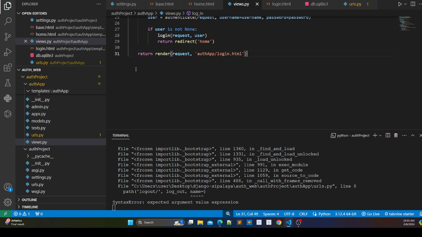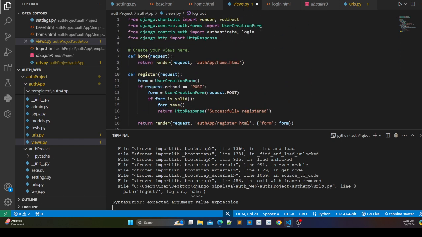And over here, what I'm going to do is write logout, and the first thing it is going to take is a request. Okay, so whichever user sends me this logout request, then this user should be logged out from their page. So what you need to do is just write logout, just do a request. This logout we will import from auth. Okay, so you need to just logout.